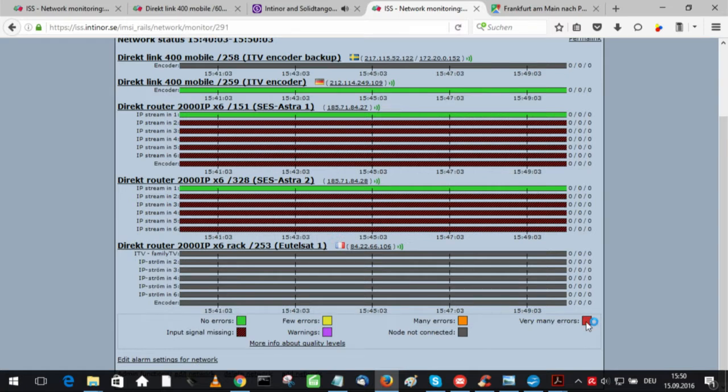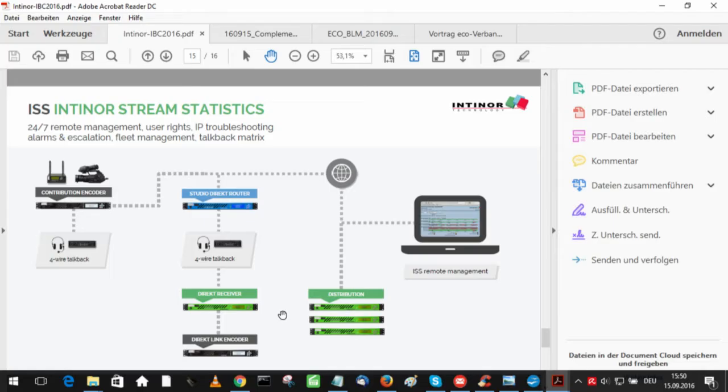So that's kind of ISS with the complete 24/7 management, whatever there is. A fan failed, I know. End of stream detected, I know. No SDI input, we know. Temperature getting too high, we know. Everything. It's just a long list of things you can pick to be notified, whatever needs to be solved, escalated in a 24/7 environment. Yeah, so going back to the PowerPoint, almost finished.